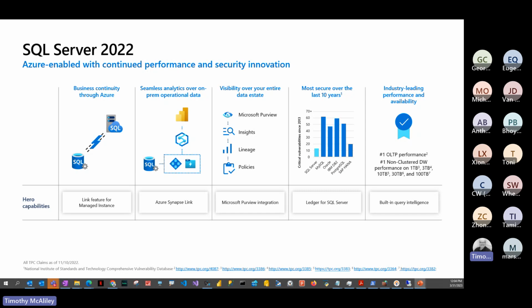And then we have Microsoft Purview integration. Now, what Purview is, it is our data classification, data dictionary, data glossary enterprise product, and it's really unique in that it can scale out, it can crawl or discover any type of data that you have permission to access.